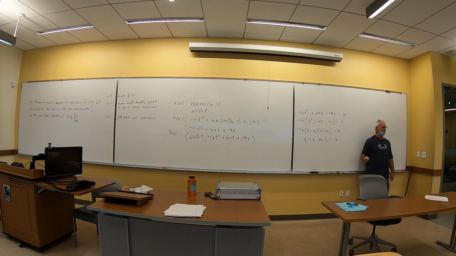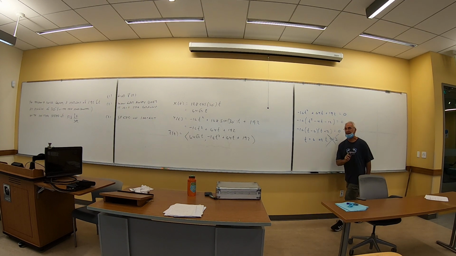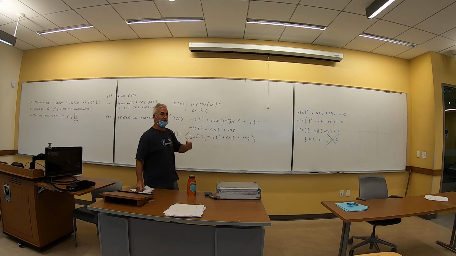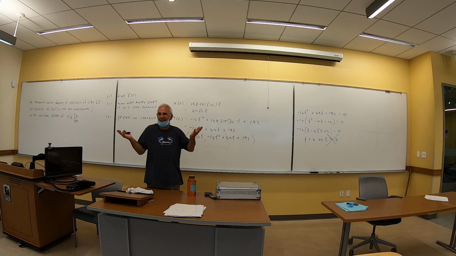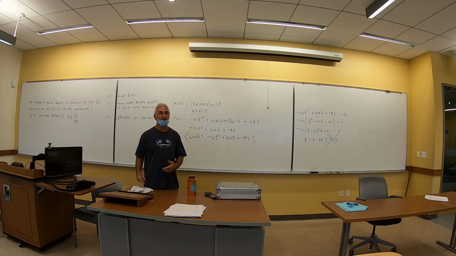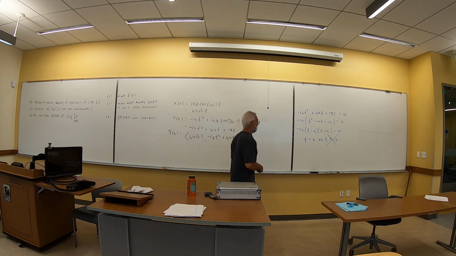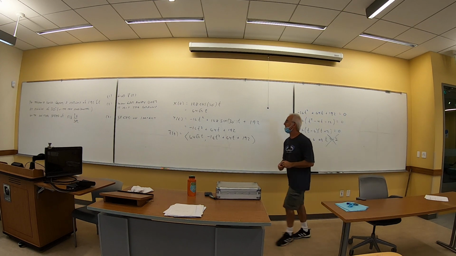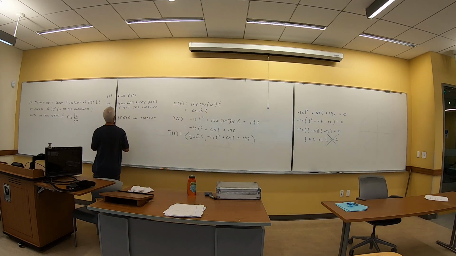Negative 2. I hit the ground 2 seconds ago? No, that's extraneous. Extraneous happens all the time. Extraneous means it solved the equation, but it can't answer the question because I can't have negative time in this context. You didn't do anything wrong. You got a quadratic. You're supposed to get 2 solutions. So I kind of have to go with the positive one. So what does this mean in simple English? I'm going to hit the ground in 6 seconds.